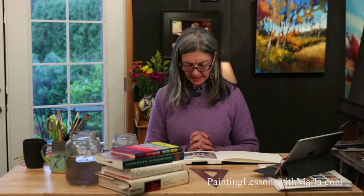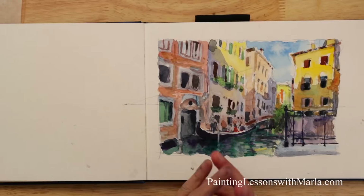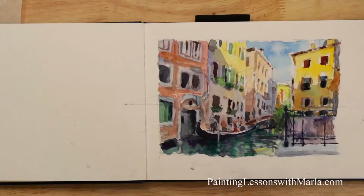But when I look at this sketch, I think there's some nice watercolor stuff in here that I appreciate about it. So if I start putting a pen line on that, that's going to be strong, right? And it might overpower the watercolor-ishness. That's the one sort of danger for me, I think, so I have to tread lightly on that. A little bit of gouache will do the same thing. When you start adding opaque color over the watercolor, it takes on a different life. So I'll have to decide whether I leave this as a more purist watercolor, or do I take it into that sketching realm? I think I'm going to live with it for an afternoon and decide what I want to do with it.